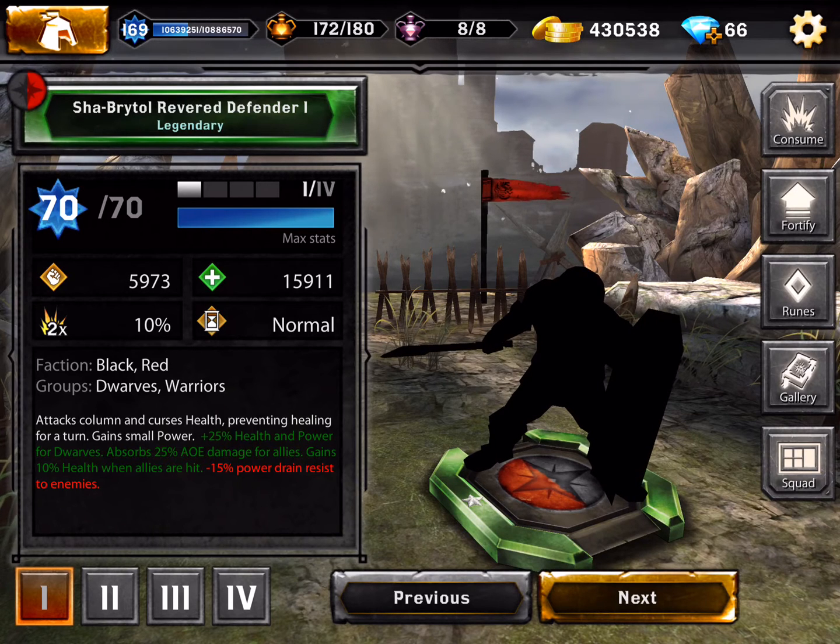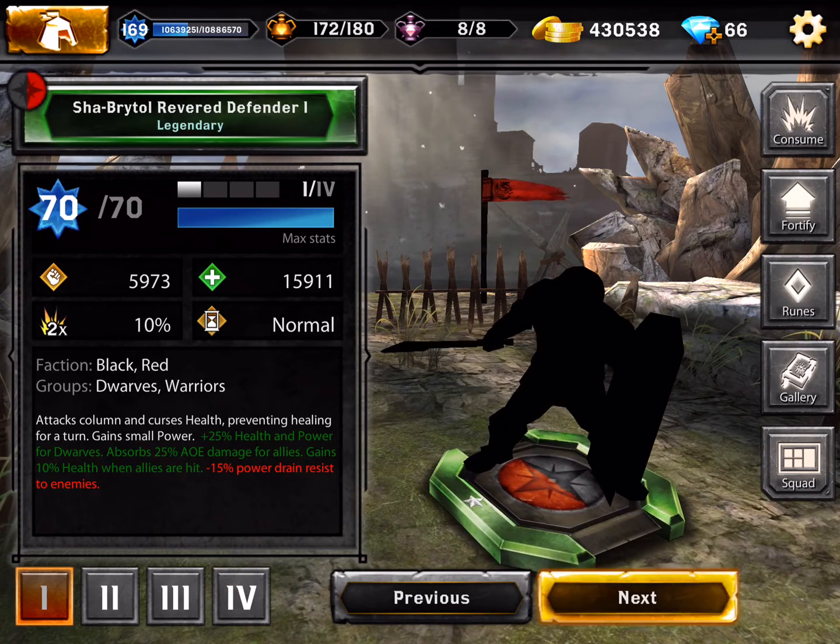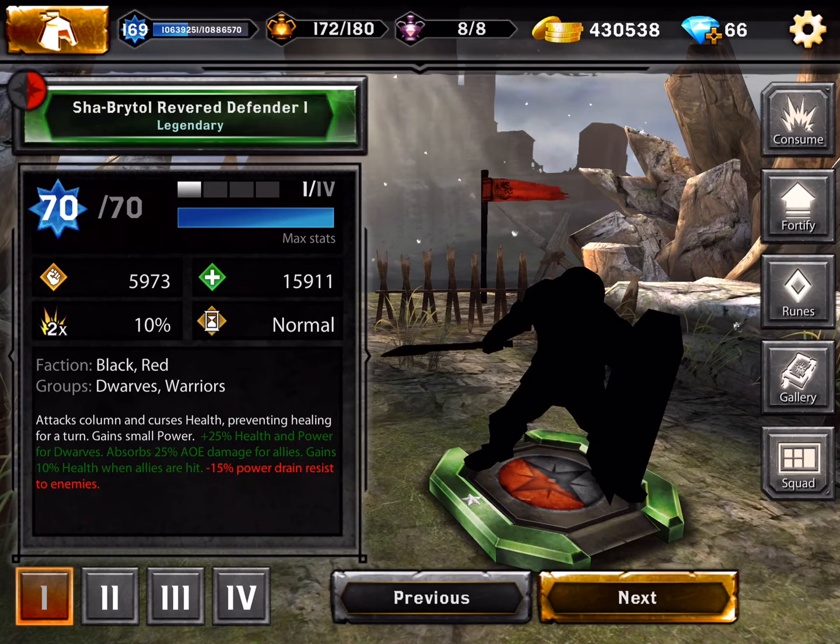Let's go here. Attacks a column and curses health, preventing healing for a turn, gains smaller power. 25% health and power for dwarves. Absorb 25% all damage for allies, gains 10% health when allies are hit. Minus 15% power drain resist to enemies. Not an interesting card, not a card I want to have. And I will not recommend that.